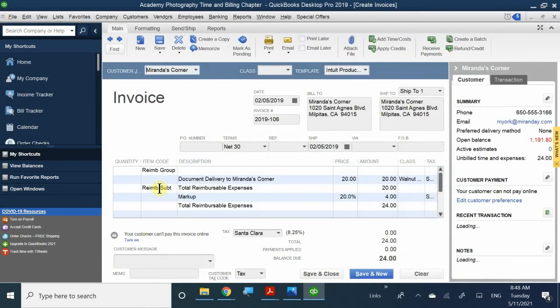Once you do that, now you can tell your customer that you're going to mark them up 20%. In most cases, you never want to tell your customer that, because they're going to open up the bill and be like, what the heck is this? So, as a general rule of thumb, it's up to you if you want to display it. This is like an inconvenience charge, because most of your clients come to the store and sign the contract, but this one is demanding you deliver it to them.